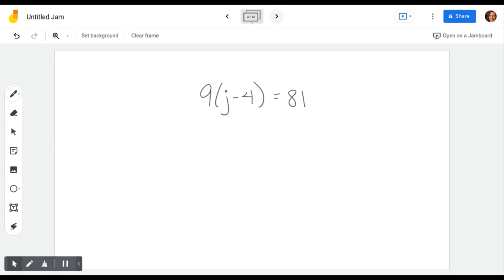Okay, so I'm going to show you quite a few of these, and I've got some word problems thrown in here too. For this first one, I've got a number attached to the outside of parentheses. So here's how I've been showing this in my class. Think of this guy like a mailman, okay? My parentheses, that's the neighborhood where he's got to deliver the mail. So in this neighborhood, I have two houses.